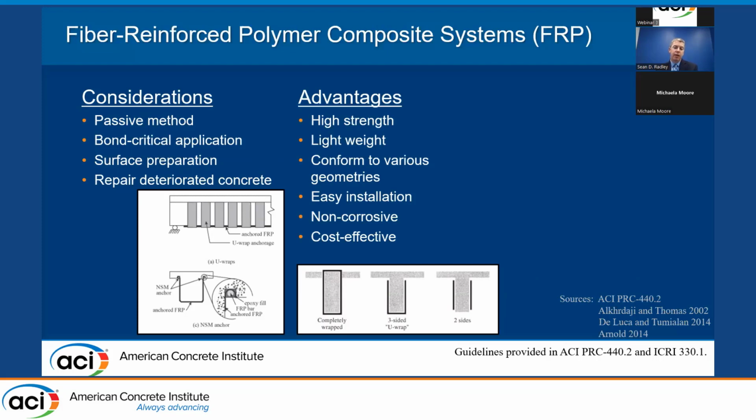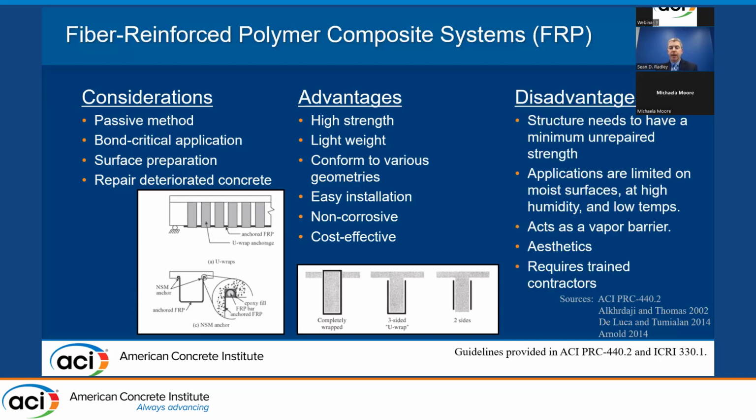It's a high strength, lightweight system, and as opposed to the previous FRP methods, which we discussed, including plates or strips, which were inflexible, this is a much more flexible approach and can conform to various geometries. And as such, it's easily installed and also is non-corrosive and can be cost-effective. However, as we previously noted, for similar external techniques, the existing structure needs to have a minimum unrepaired strength. In addition, the applications on moist surfaces at high humidity and low temperatures may be limited.